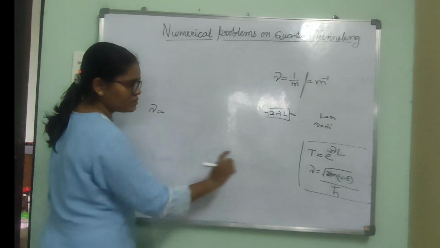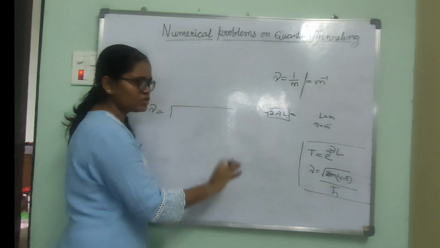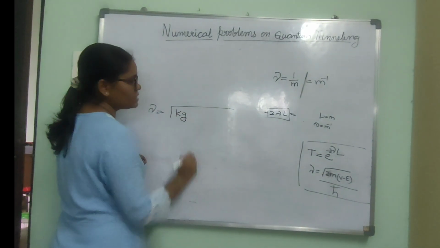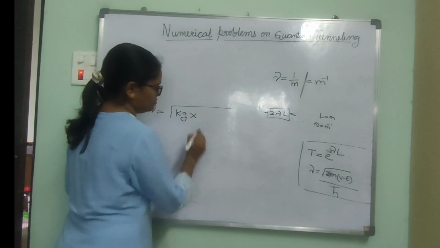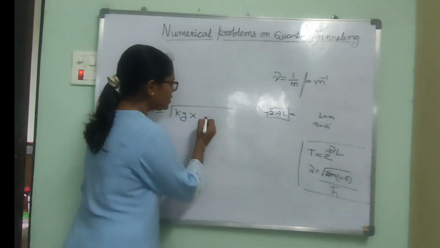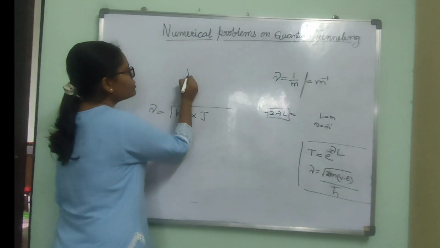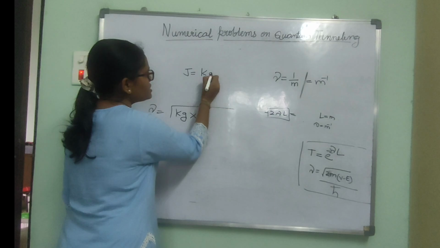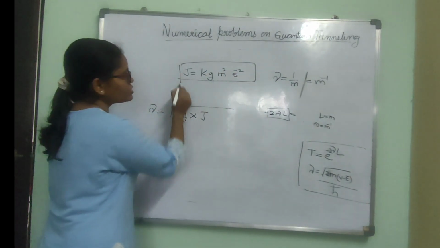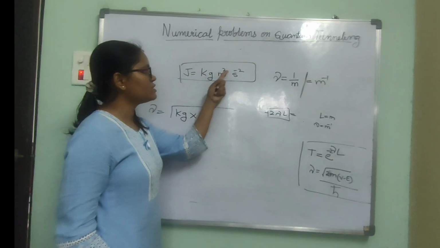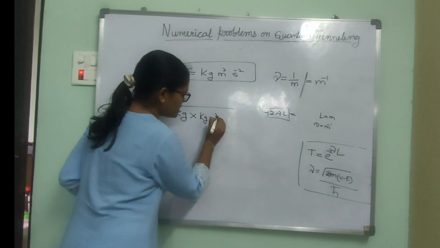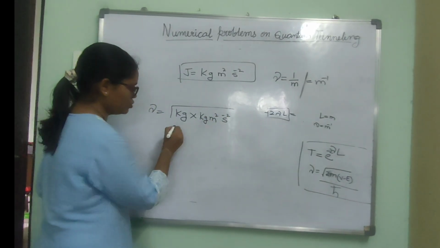So gamma is equal to 2 into m. So we will omit this 2 because it has nothing to do with units. So we will take the unit of mass as kg, and V is the energy and E is also the energy. The unit of energy is joules, right? And we know that joule is kg meter square second power minus 2. Okay. So this is the basic unit of joule, kg into meter square second power minus 2. So I'll replace this joule with kg meter square second power minus 2.